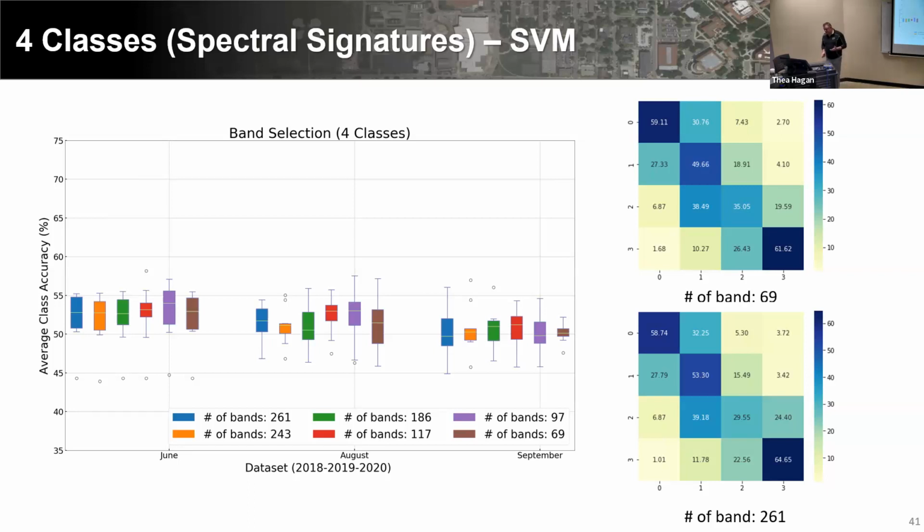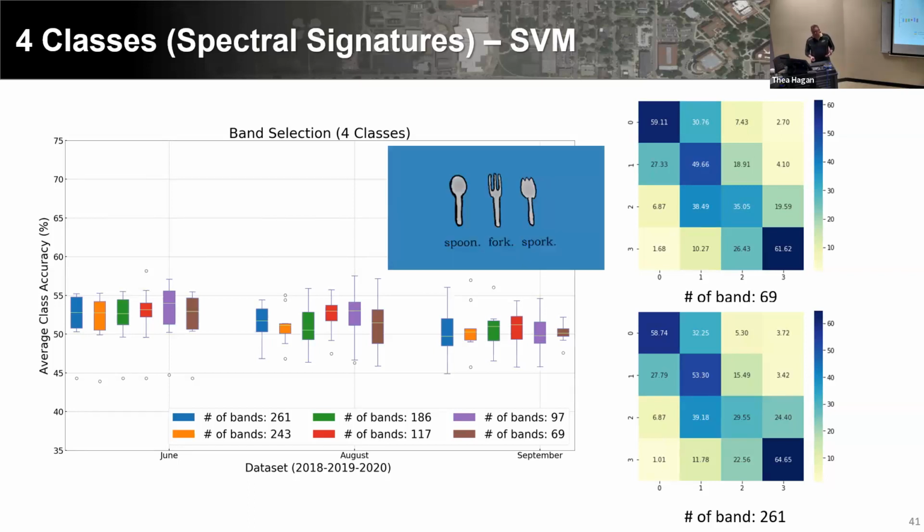I like to think of this as the spork effect, okay? Everybody knows what a spoon is. Everybody knows what a fork is, right? A spork is both. And if you have something that's in between a 1 and a 0, like 0.5, it's going to be harder to classify than if you just have a spoon and a fork. Think of it from just a visual standpoint, you can definitely delineate the spoon and fork. But once you throw in something that looks like that, any type of machine learning algorithm is going to say, it looks like both of them. I don't know what it is, right?